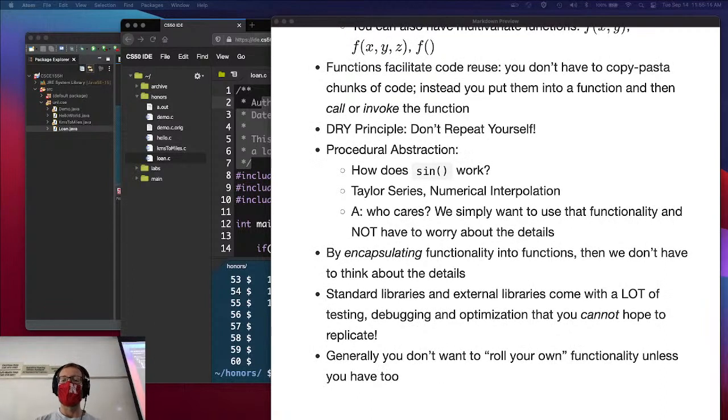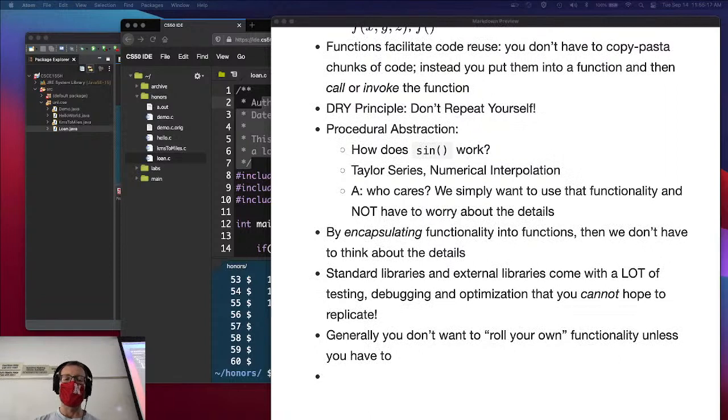And by have to, I mean you're told by your instructor that you have to write this thing and you can't use the library to do it, right? Generally, you can use the library to do it though, right? Rolling your own, of course, refers to rolling your own solution out, among other things, right? Okay, again, in general, you don't want to reinvent the wheel. It's already been done for you.